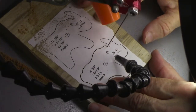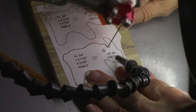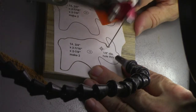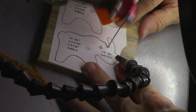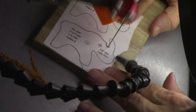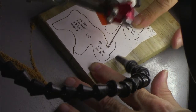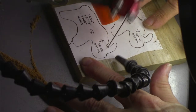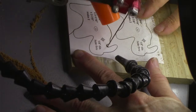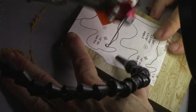Let me pay attention here for a sec. I'll let the blade do the work as I slowly nibble this turn, which seems to work better for these thicker blades. Yeah, see how that jumps? There we go. But get yourself a variety pack of those.